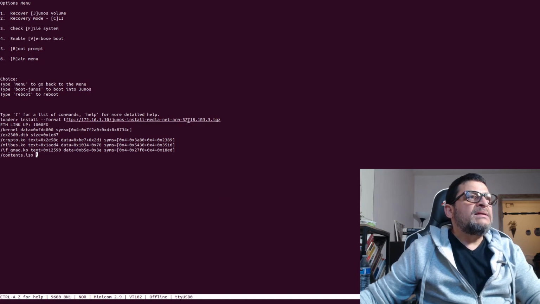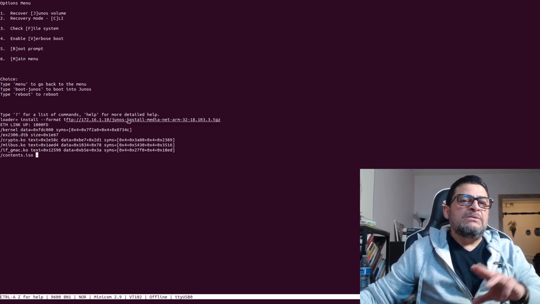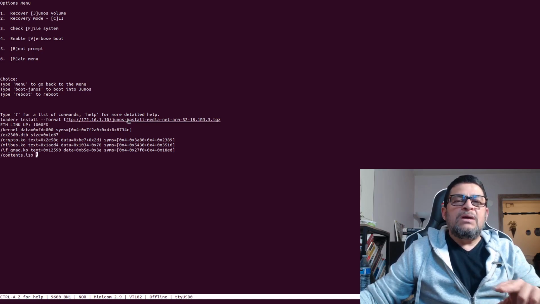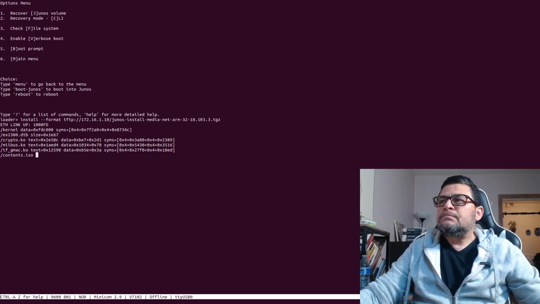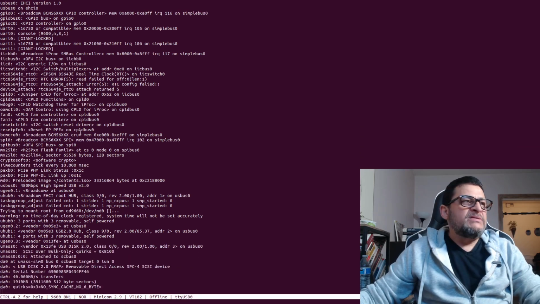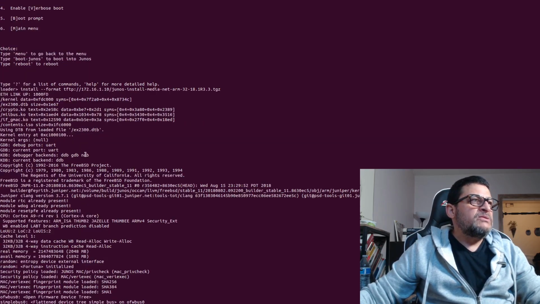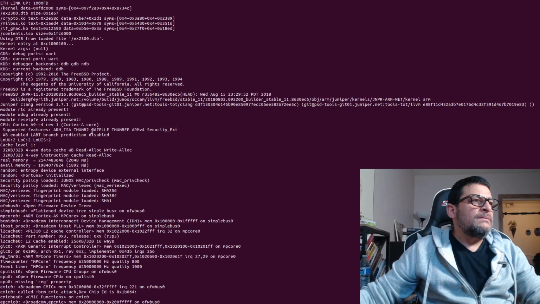And as you can see right here, this is the operating system version 18.1R3.3. That's the version. And look at the file name, it's not the regular ASO image. It's a different file. So let's wait, it takes a few minutes. As you can see right here, the process already started. Look at that.